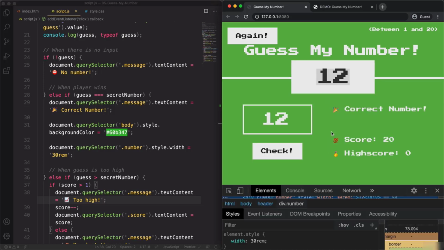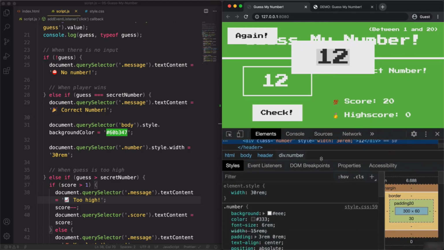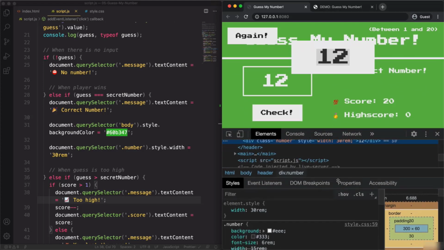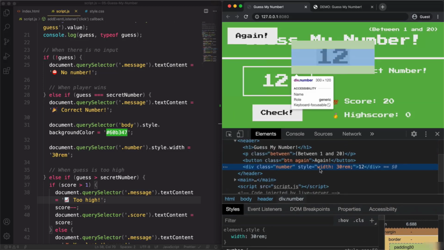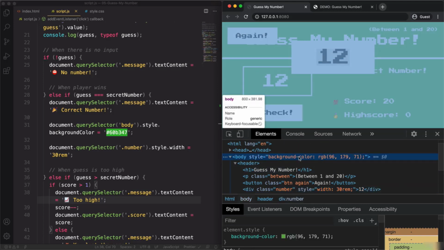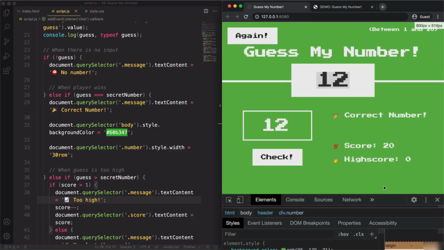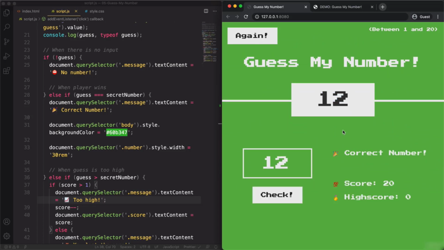So actually I will need the dev tools back here. Make it a bit larger just to show it to you. And so indeed, it is an inline style. So a style that is applied directly in the HTML using this style attribute. And the same is going to be true for the body. Exactly. So we see here, this is the background color that we just applied. Of course, not changing the CSS file or anything like that. Okay. And that's it actually.